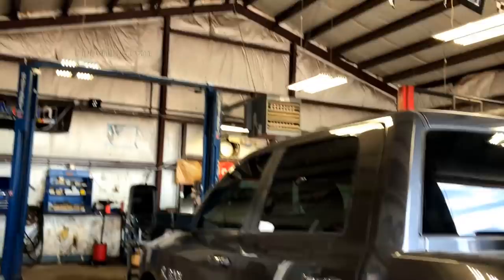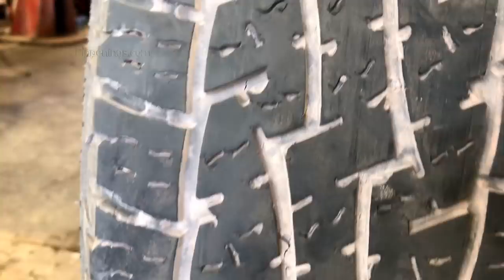We took it in to get the tires checked, and sure enough Bobby guessed it — those inside tires that were more rounded had separating belts. He took them off and showed us spots inside the tread where they were already beginning to blow out. Just in the nick of time, we're getting some new tires — a better brand — and they should be much safer for hauling the heavy fifth wheel.